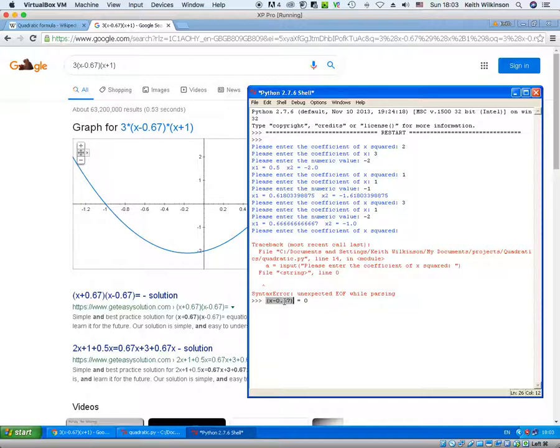All we need to do is understand the fact that whatever the value of a is, that's going to be in front of the equation. So a in this case, when we entered it in, was 3. So I would have 3 in front of them, and then I'd have my two factors. There we go, with my two roots, equals 0, and that's correct. That's factorised the actual quadratic.